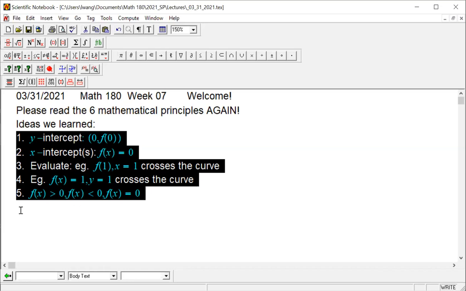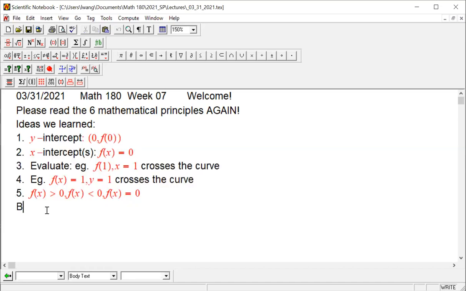Okay, so let's go back to Basic 10A. We just looked at the 6 mathematical principles, and now we see them in a slightly different light. So now we can make a connection: we have used that one here, that one over here, and the other one over here. And we actually didn't use any principles outside the 6 principles.